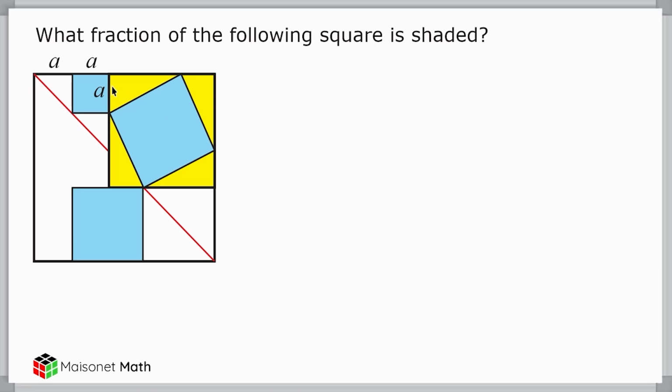Now, what we should notice right here is that we already have the length of one side of one of these right triangles. The short leg of this right triangle here, we already labeled A. And because these other 3 are congruent to this 4th right triangle, this length right here must be A, as is this length, as is this length. So let us go ahead and label those individual sides A.